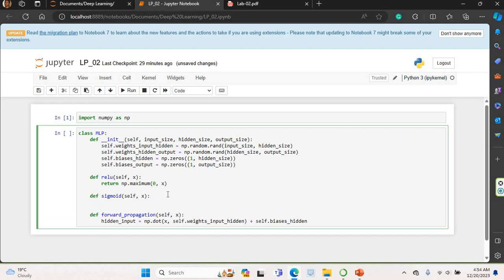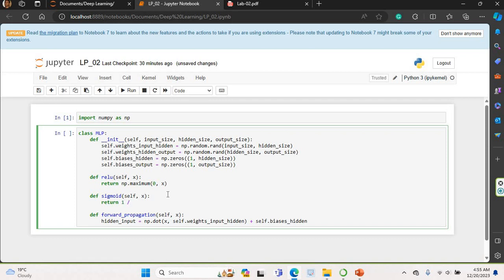And then the next one is the sigmoid function. We have already discussed what the sigmoid function is. It's an S-curve function which goes in between 0 and 1. You might remember tanh and sigmoid are both S-curve functions, but the sigmoid is working in between 0 and 1, but the tanh is working in between -1 and 1. So here we are using sigmoid. In the sigmoid, this is the function.